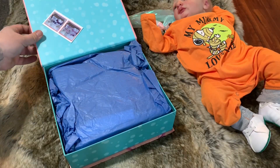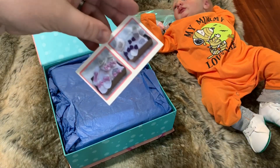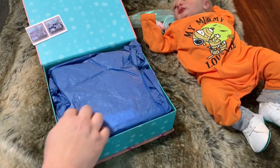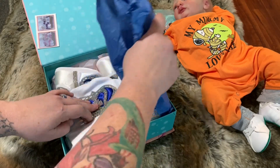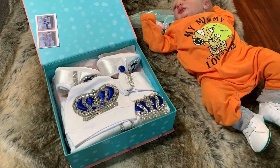I believe it's a boy and girl set actually. Here's her business card — she had talked about sending a boy and girl set, but I don't mind if it's just one or the other. Oh my god, it's a boy set and it's so cute — perfect, that is really pretty!